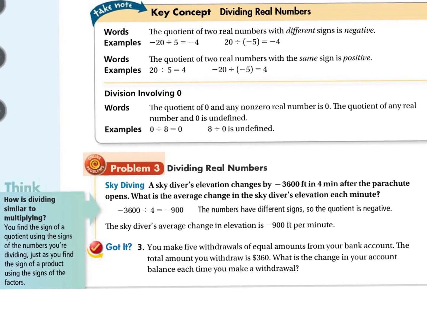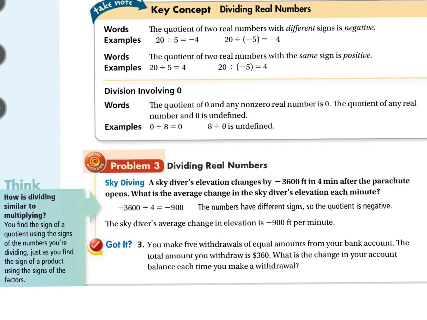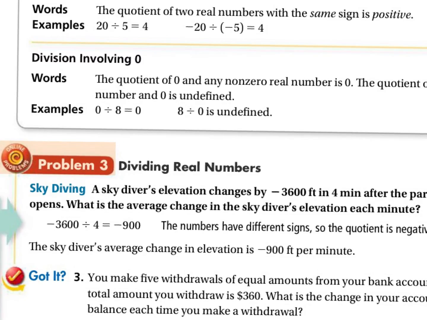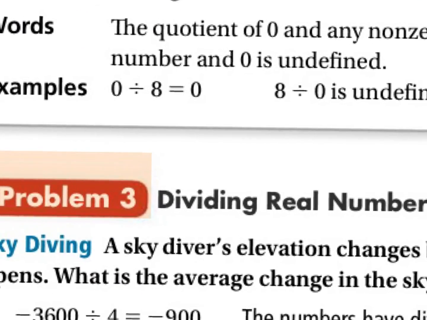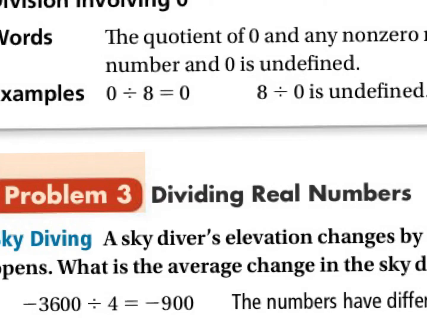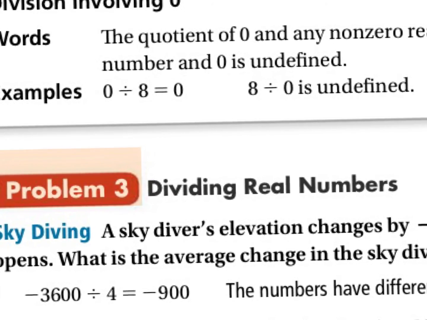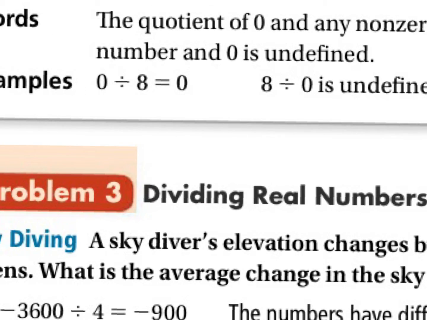And if you have a division with 0, if you have 0 divided by a number, that's equal to 0. So like 0 divided by 8 is 0, okay? So if I have $0 and I say I'm going to split my $0 between all 8 of you so generously, you all get nothing, right?